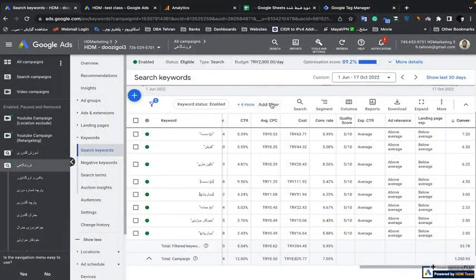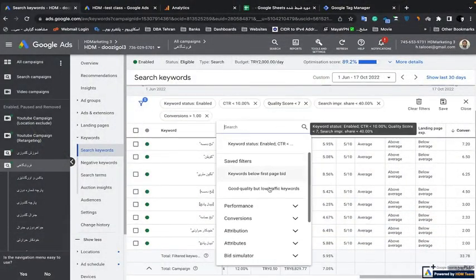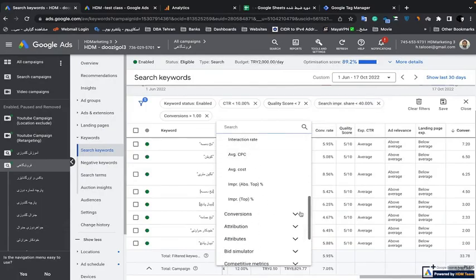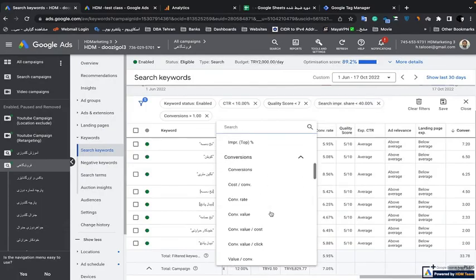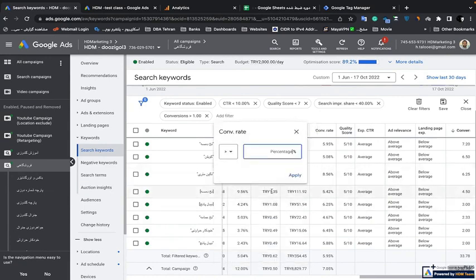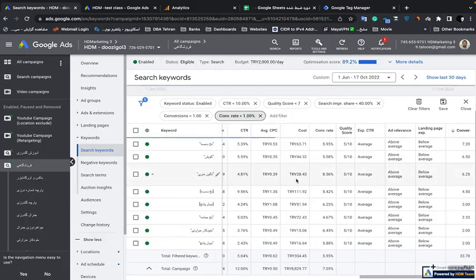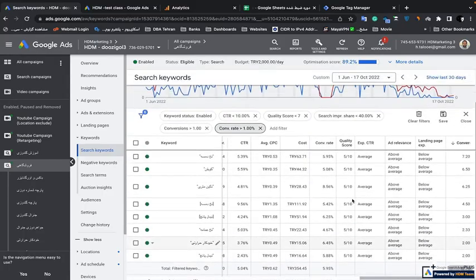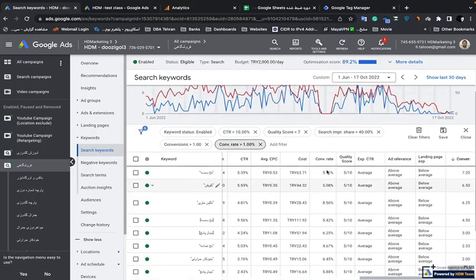There are various filters available, guys, in performance. You can see clicks side by side. It's very important for me to see if the conversion rate is good. For example, I see the one with a conversion rate of, let's say, high. Then there's another filter. Do you see? This is very important because a conversion rate above 1% is practically a good conversion rate in sales. It means it's doing well in sales, I'm telling you.